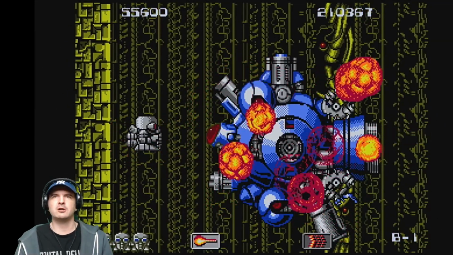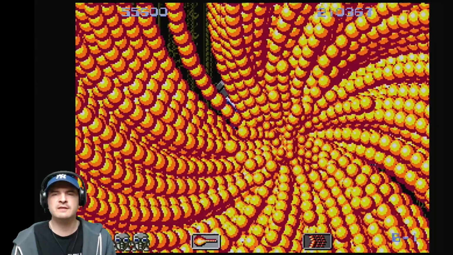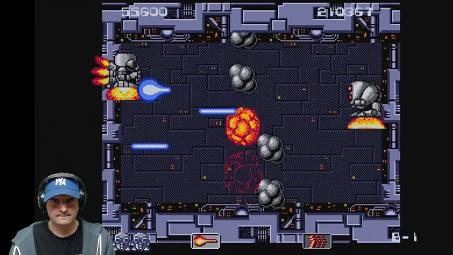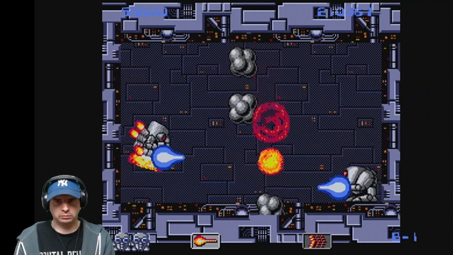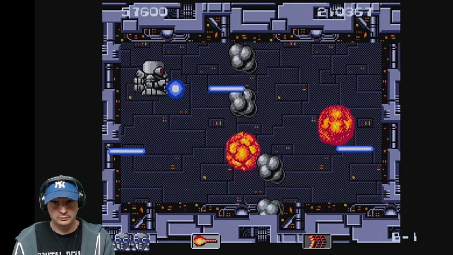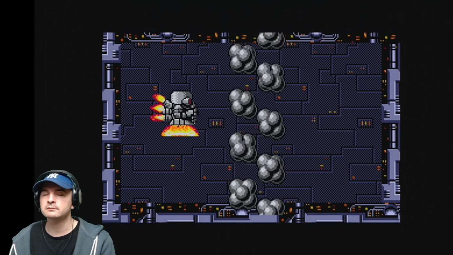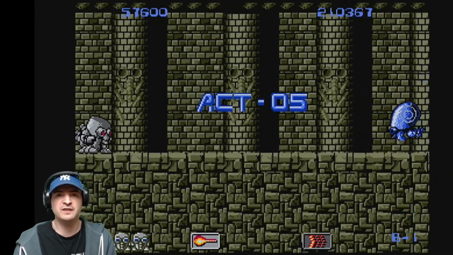Boss battle, there we go, boom pow. And that ran quite fast that time. It seems to be changing from level to level. That's close. Battle mode, there we go, superb. Right, this is the level where I'm hoping, even though I don't want it to crash, I'm expecting it to crash. It's here, Act 5.